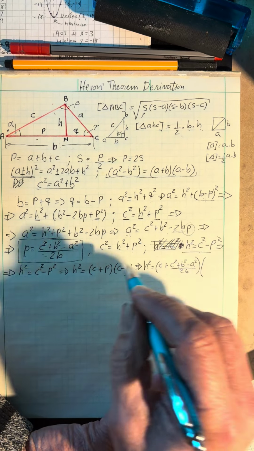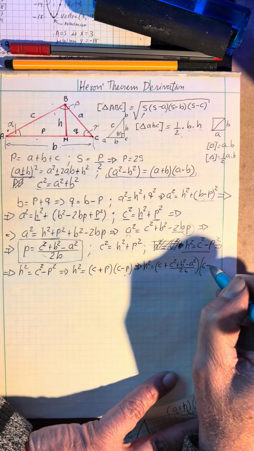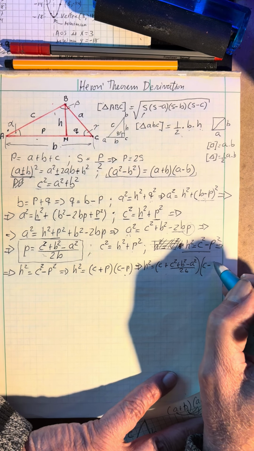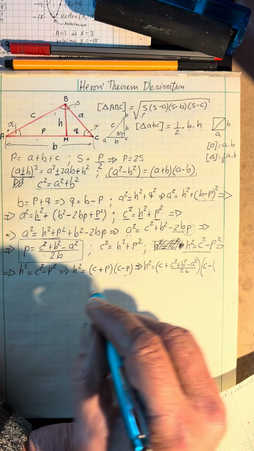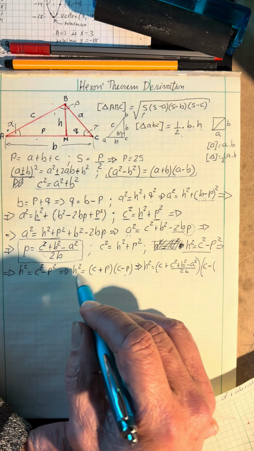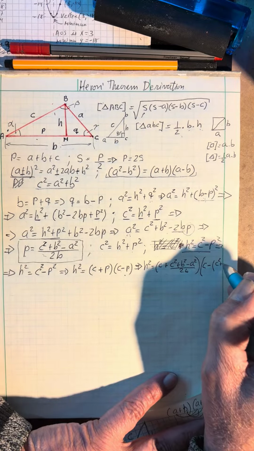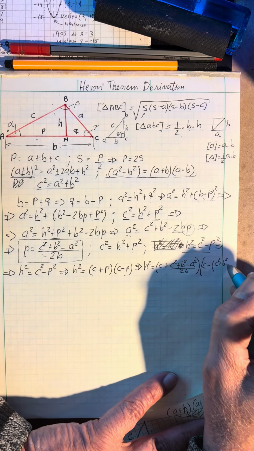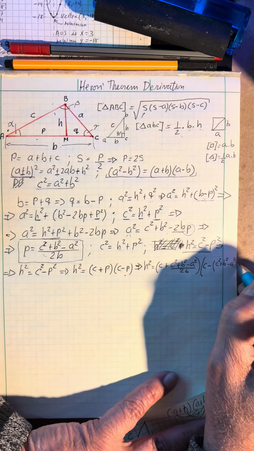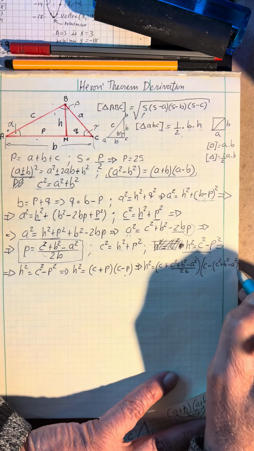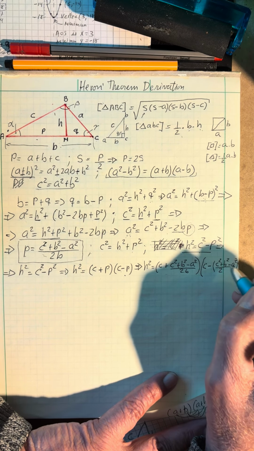Then we have c minus, because of the minus, we're going to use a parenthesis here. Very important. So we put the same p again. c squared plus b squared minus a squared, parentheses. You see, I knew I was not going to be able to squeeze it in there. 2p, 2b.